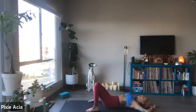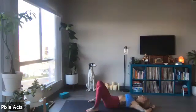Big breath in, exhale, arms out to the sides. Just let your body kind of move freely however it wants. Let all of that fire settle.